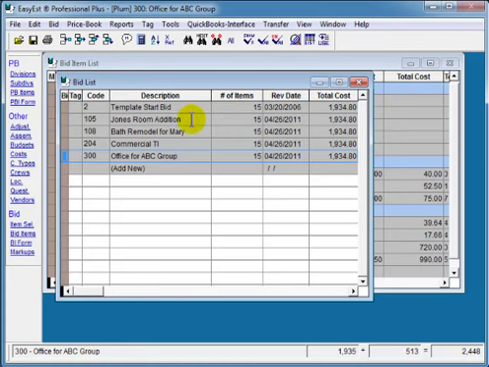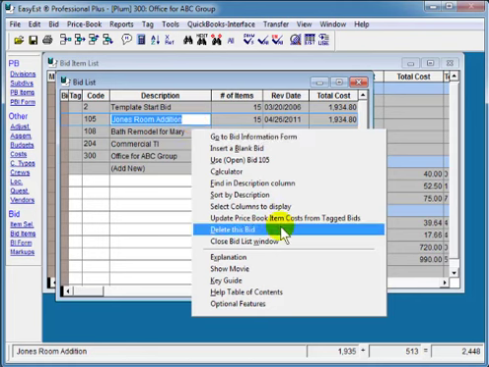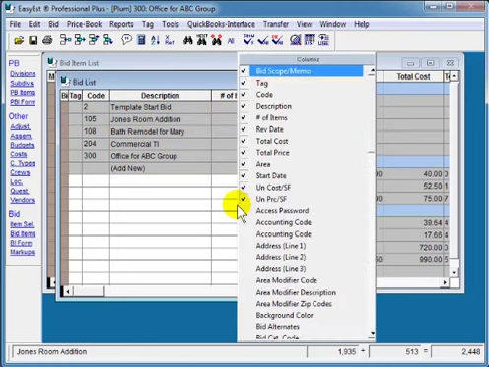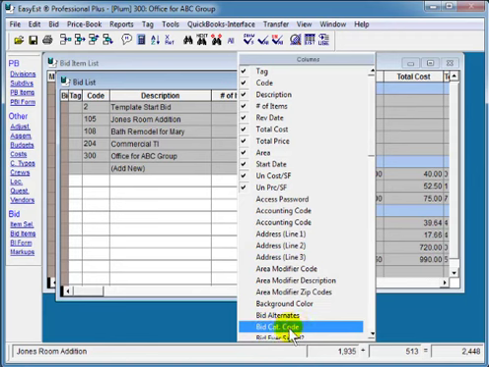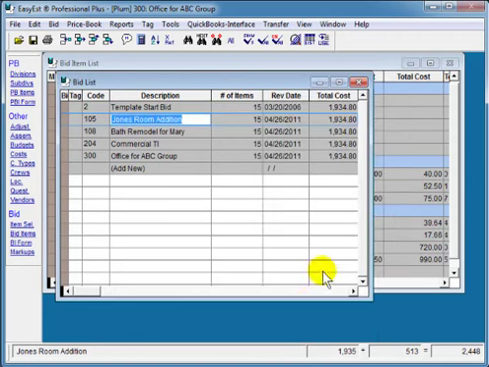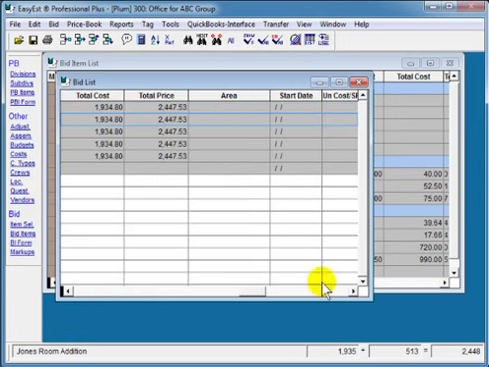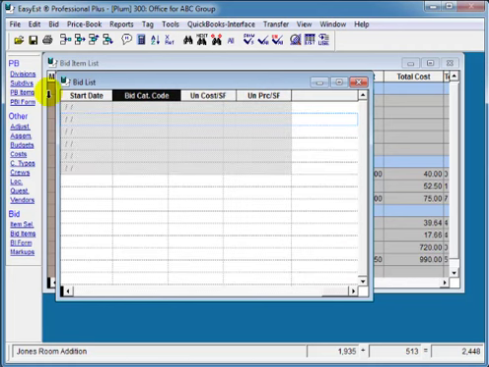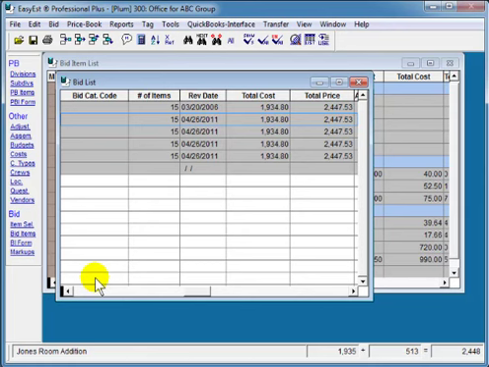What you'll do is click on any row and right mouse click, select a column to display, and when we click on it, we're going to see a list of the columns. These are alphabetical, so find the bid cat code. I'm going to click on that and then click off of there to get that to go away. It usually puts it at the end when we add it, and we're going to drag it back over where we can see it a little closer to where it will be beneficial to us.